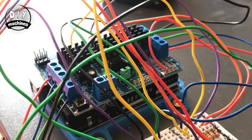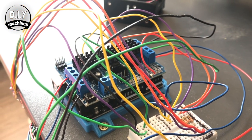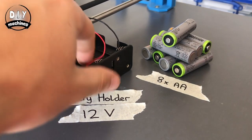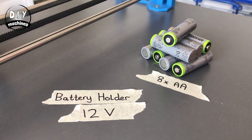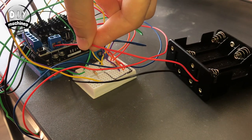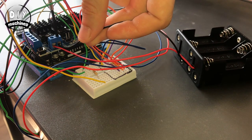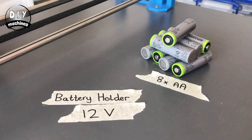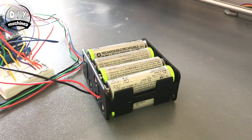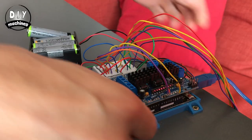Before we connect a power supply to the motor shield, you want to remove this jumper. This breaks the power connection between the motor shield and the Arduino, as we'll be supplying our own power. When you're not using the bartender, it's a good idea to leave one of the batteries disconnected.